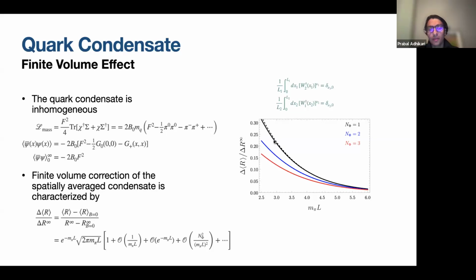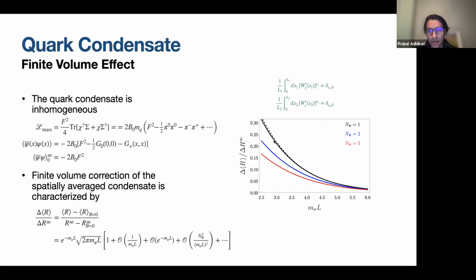So this is showing that if a magnetic field is turned on, and if you want to characterize finite volume effects, you have to be extremely careful, because finite volume effects enter at the same order in which the magnetic field effects enter. If you were doing this calculation at b equals 0, then you'd be comparing the Chiral condensate at leading order with a finite volume effect, which is a next to leading order, which is small and it's exponentially suppressed, and that's why one doesn't have to worry for the box sizes that we use currently. But here, what we are doing is looking at the impact of the magnetic field and magnetic field alone, which is quite significant.